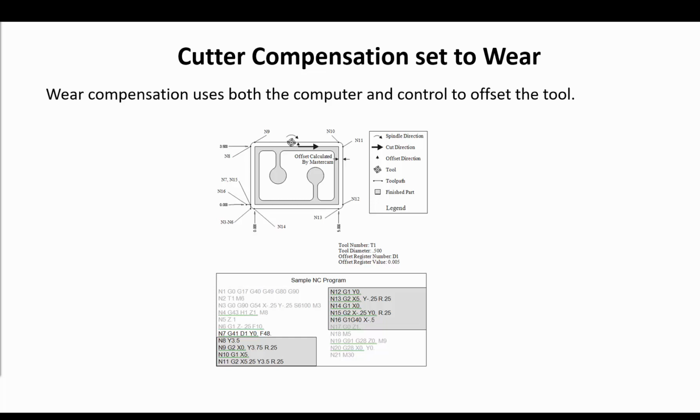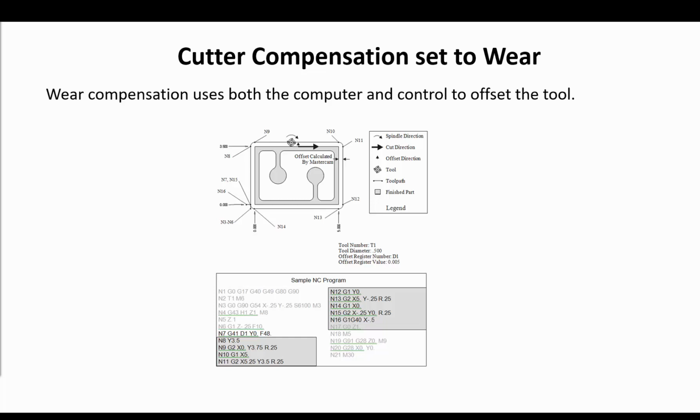With wear compensation, the control offset value acts like a small fudge factor that causes the tool to veer slightly left or right of the programmed path. In fact, if there is no tool wear or deflection, the compensation value in the control is set to 0.